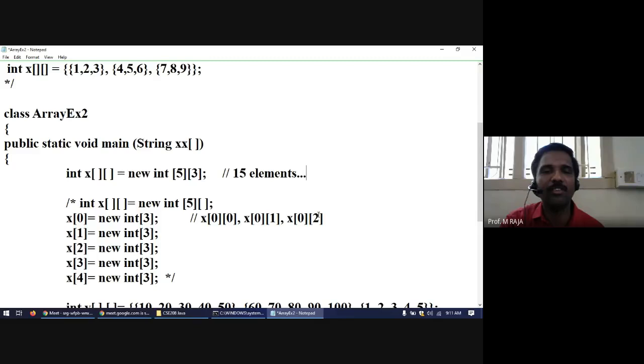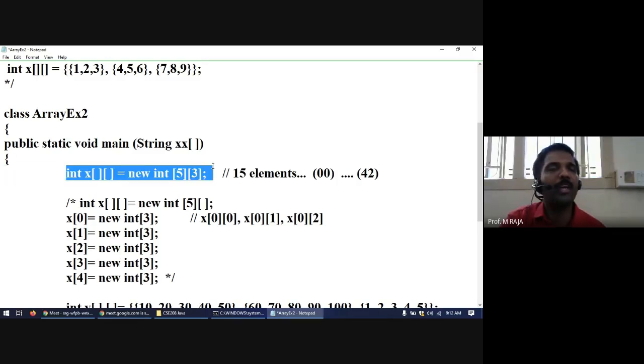As usual, here the array index starts at 0. Since this is a two-dimensional array, the first index to be accessible is 0, 0. The indices are 0,0, 0,1, 0,2, 1,0, 1,1, 1,2, etc. The last row is 4,0, 4,1, 4,2. Totally 15 memory locations are allocated. This is a direct step to define a two-dimensional regular array. The first dimension is missing here, the second dimension is missing. Then here specify the row size and the column size.